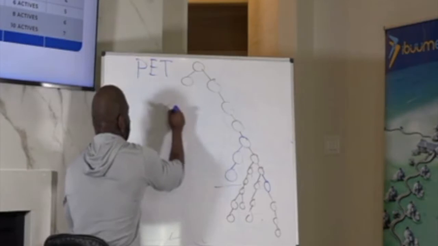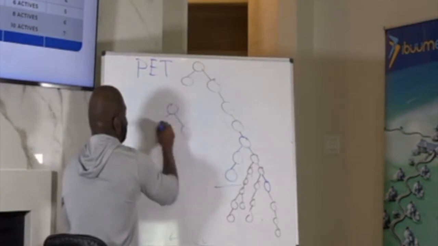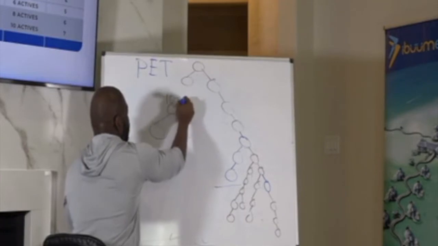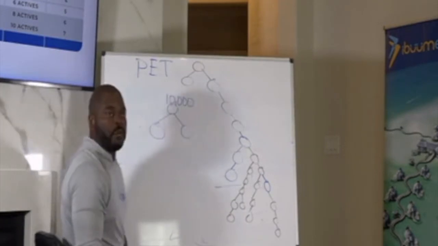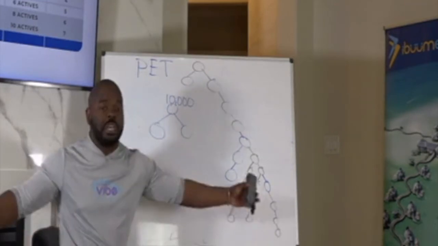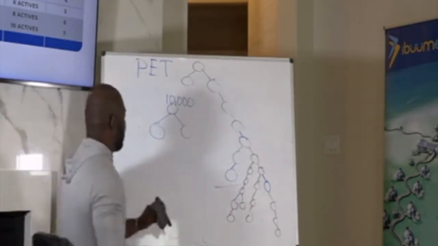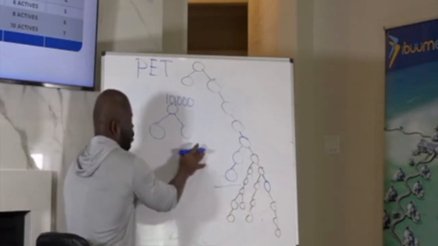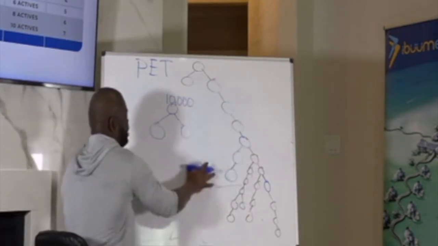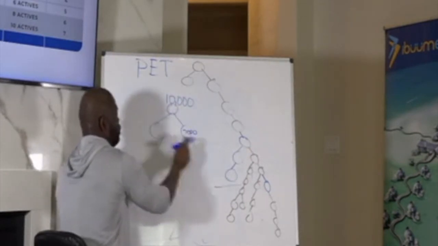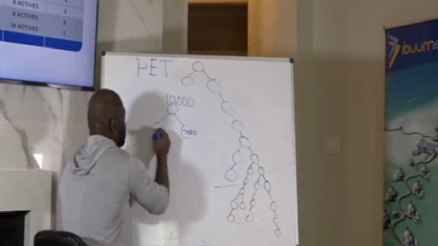Let's say this is you here, and this is your team on the right. You did a total of 10,000 points for the commission week. I'm just giving that as an example. It could be for the month, year, day, minute, or whatever it may be. How does it work? Your right team over here did 7,000 points. Your left team over here did 3,000 points.